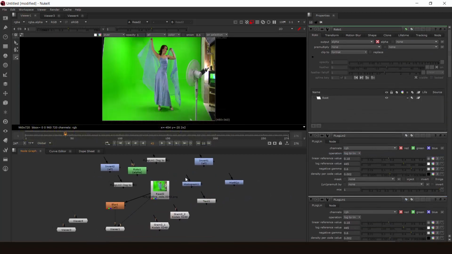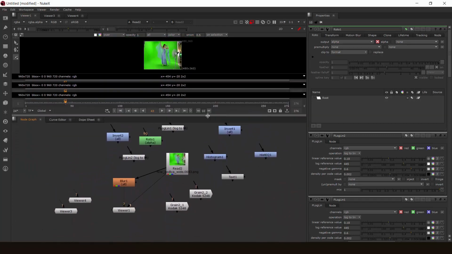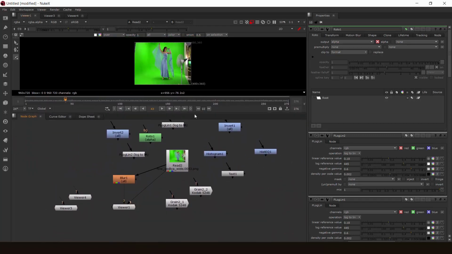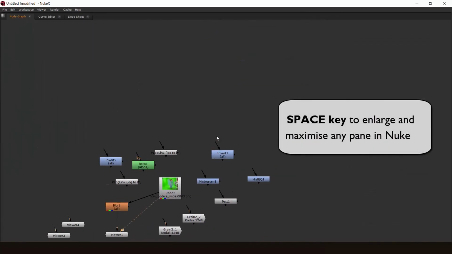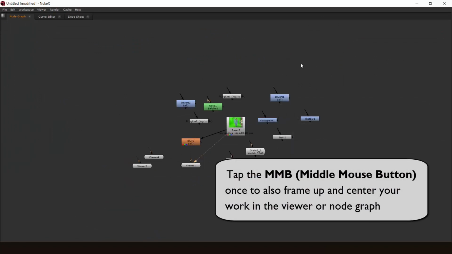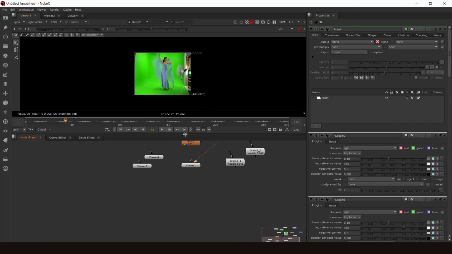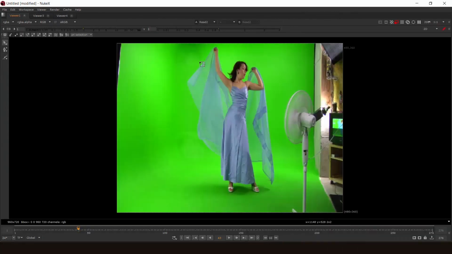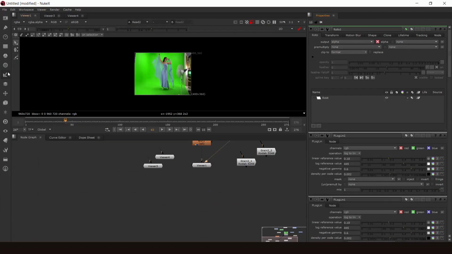Okay, now let's say it's getting a little bit messy, right? And then you want to scale this up a little bit so you have more space, but you don't really want to make this smaller in your default screen. So what you can do is enlarge each space. You hit the spacebar key and then middle mouse button click, and you can basically enlarge your working space. Now obviously you scale up the node graph so you can't see anything else, but you actually can do this with any panel or pane that you're currently hovering your mouse over.